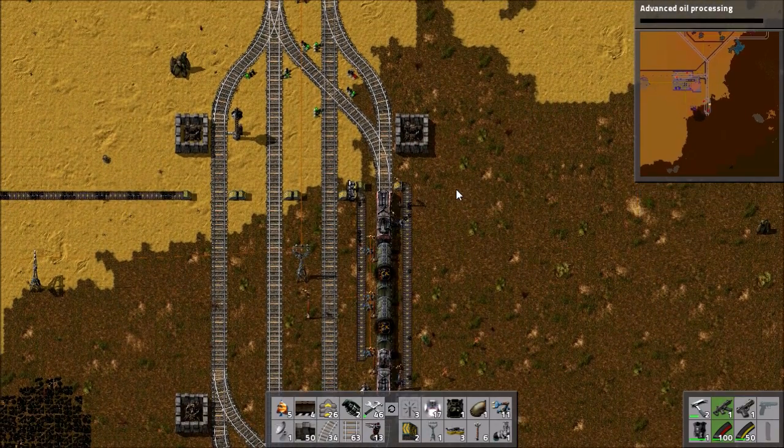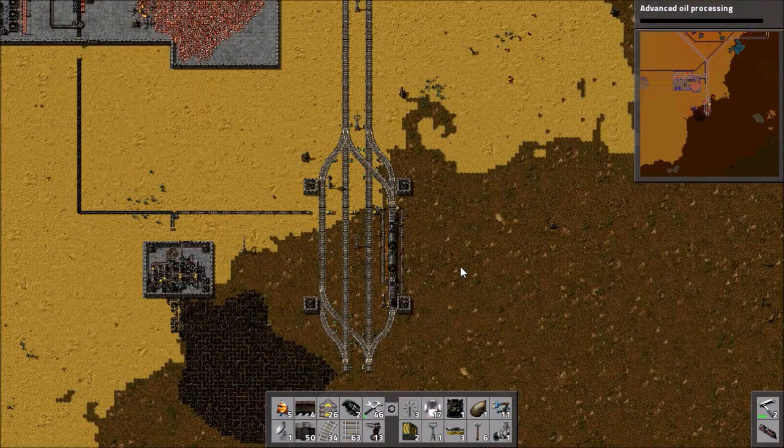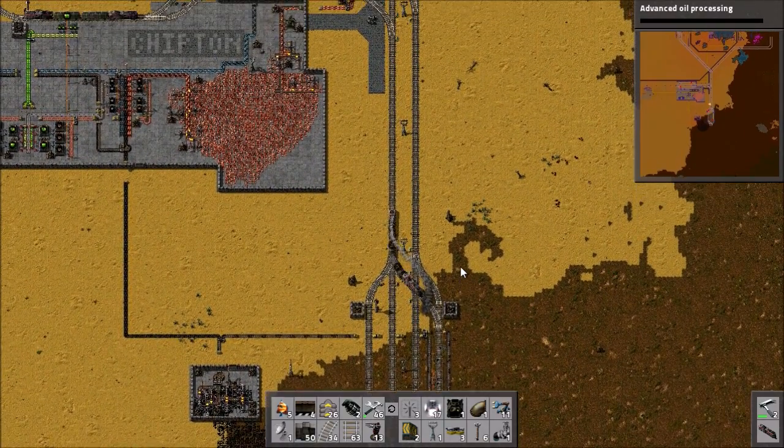Also, on the other side, I put in the loading for the coal in the actual train itself. The reason I put this on the other side is so that I can have a splitter, which means that they get higher priority, because if it's all in one line, there is a chance that the one on the end won't get it.